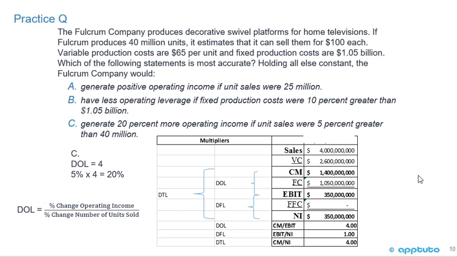So a nice little question. I know that took me longer than 90 minutes to explain, but I think the key to that is to set up your contribution margin income statement, just crank out the numbers, and then you can answer any question. First get the multiplier, operating leverage or financial leverage, total leverage. Once you've got the multiplier, apply that to if unit sales were 5% greater, what is the impact then on either the percentage change in operating income, or for the total, it would be the percentage change in net income.